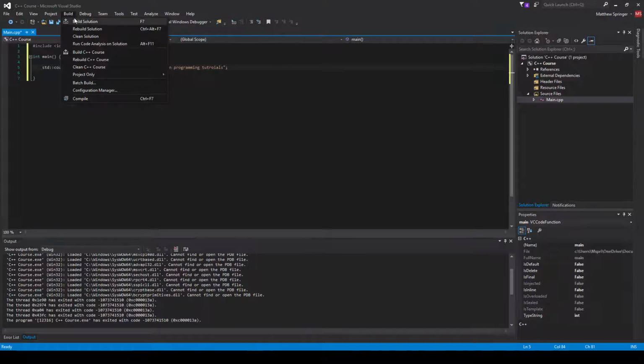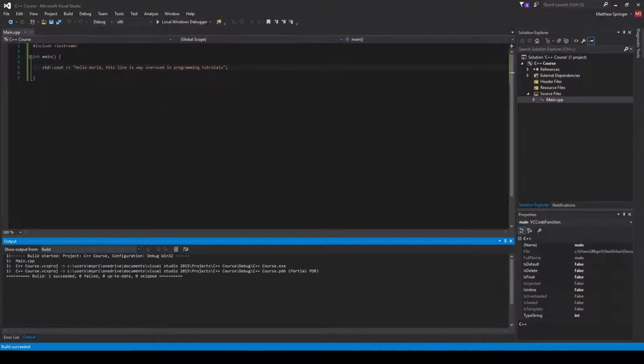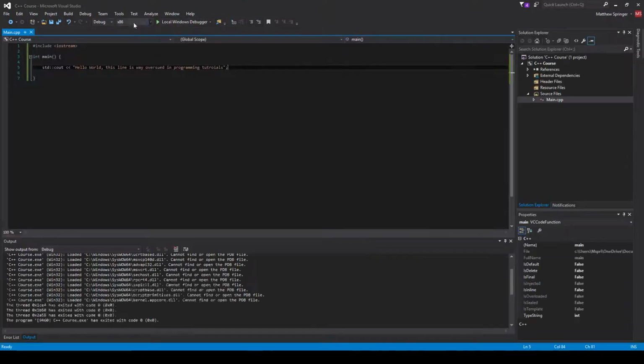So if we build this, which is compiling, if you don't have Visual Studio or something like that, you can just get a text editor and get MinGW or something like that for your command line and stuff. It's kind of a pain though. Wouldn't recommend it. As you saw there, a little window popped up and said some stuff. You might have caught that or maybe not, but we didn't get to see it because it closed. So we needed to fix that.